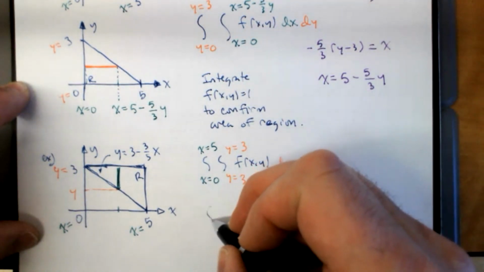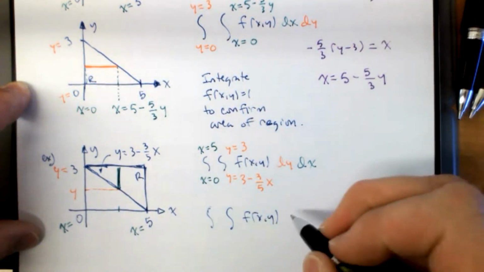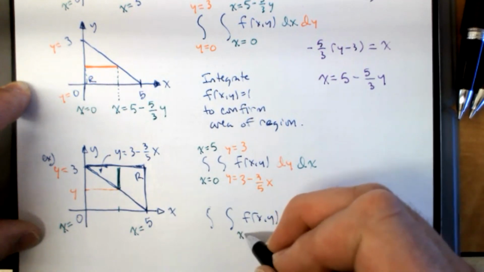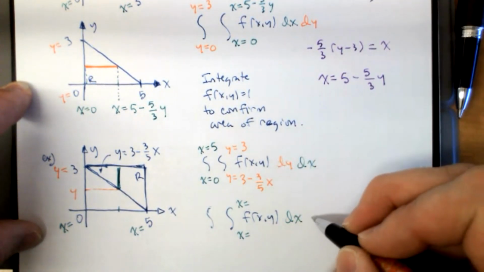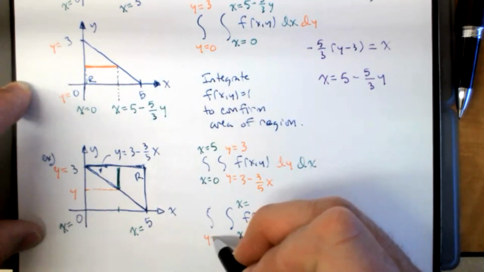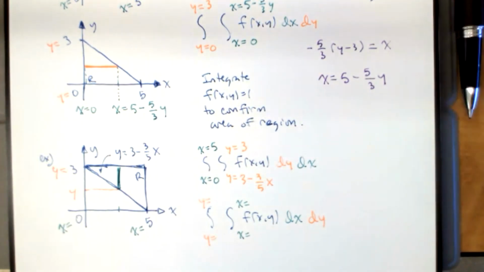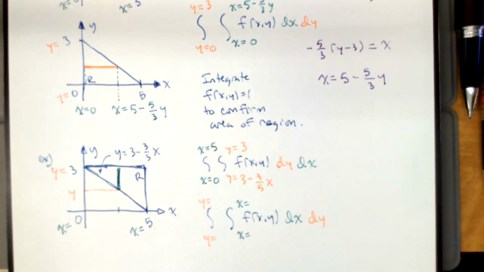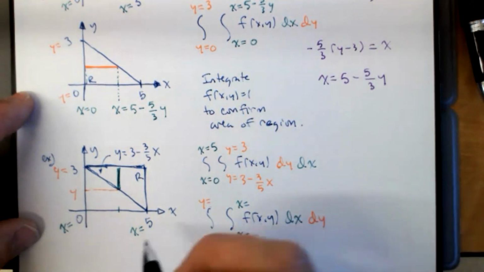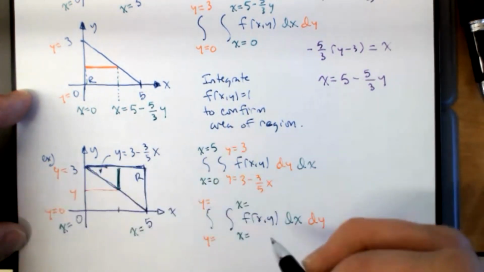So if we integrate f at xy dx dy, then x is going to go first, or x is going to have to be allowed to use functions of y, but the y's have to be constant. So the constant ones, the last integral is always the easiest one to figure out. What's y between? The lowest y value is down here at 0. And the highest y value is up at 3.